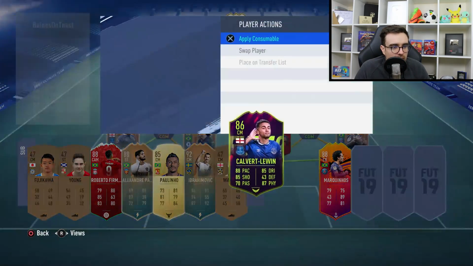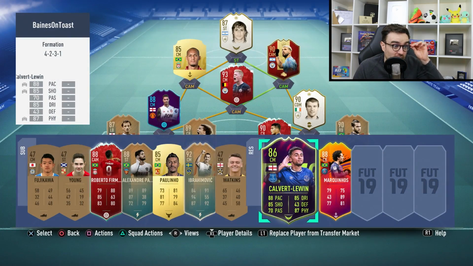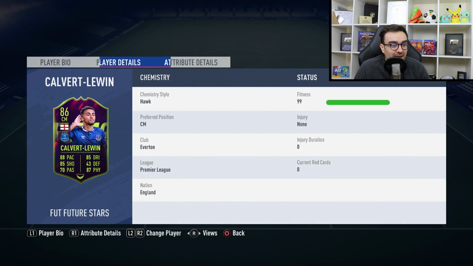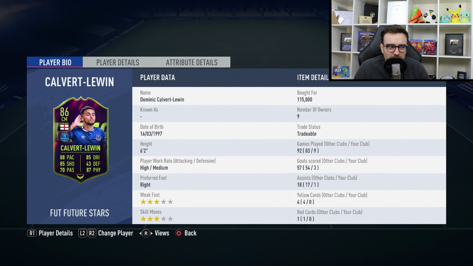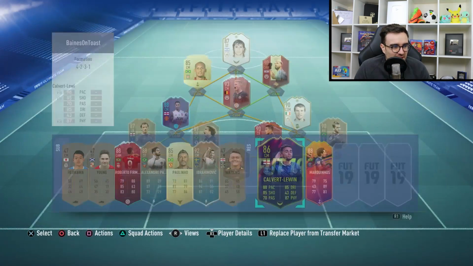And then Dominic Calvert-Lewin, we bought him for 115k. He's still 115k. So it's not too bad. We stopped playing him. He's a really odd one. Like, he's very, very good at just running a straight line, but he doesn't have skill moves and he's a bit clunky to dribble with. And his passing's not particularly good. And yeah, I don't know. It was a weird one.